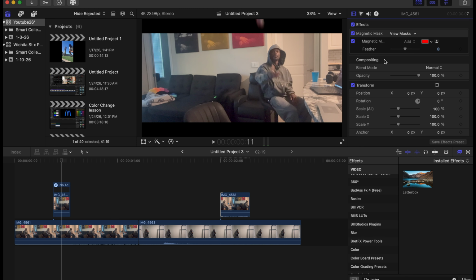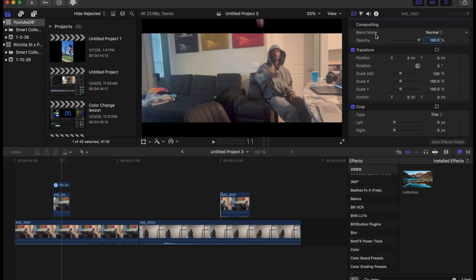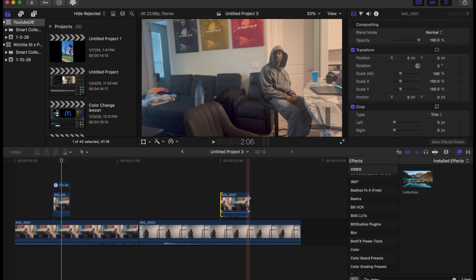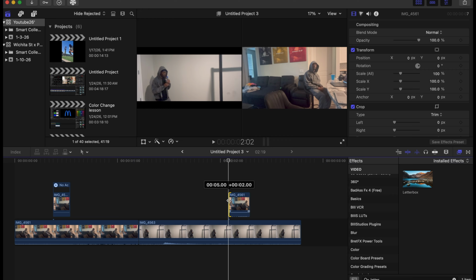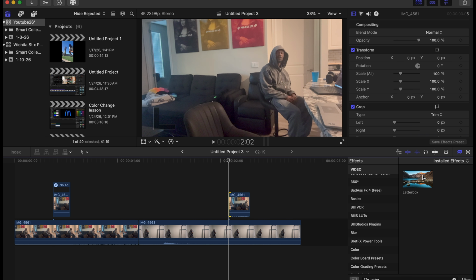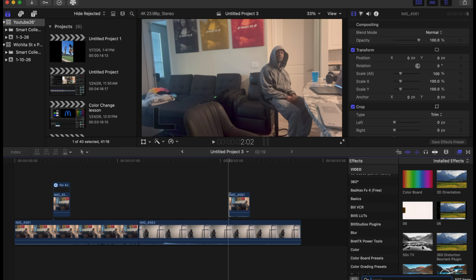We can take the directional blur out, and we can also take the magnetic mask out because we're gonna do a completely new mask. So we want to use our magnetic mask on where the object begins to fall down. So once you get that point, go ahead and grab your magnetic mask.